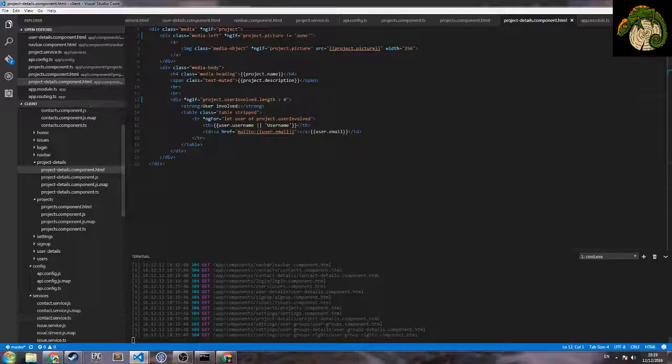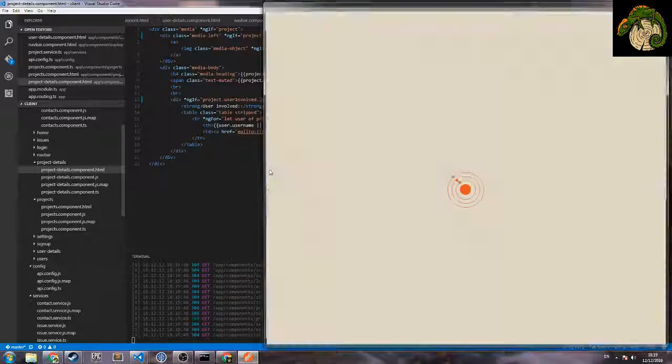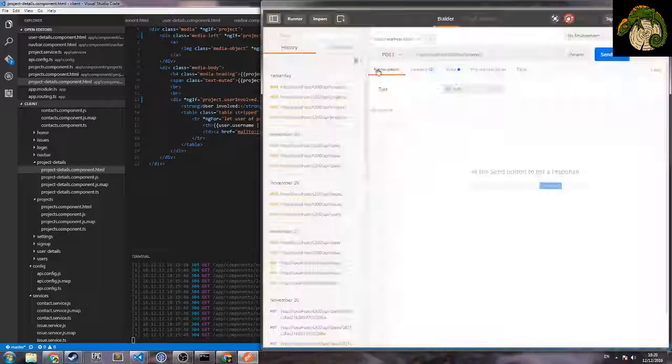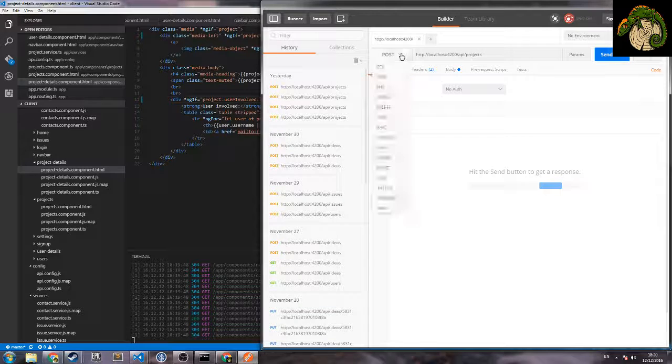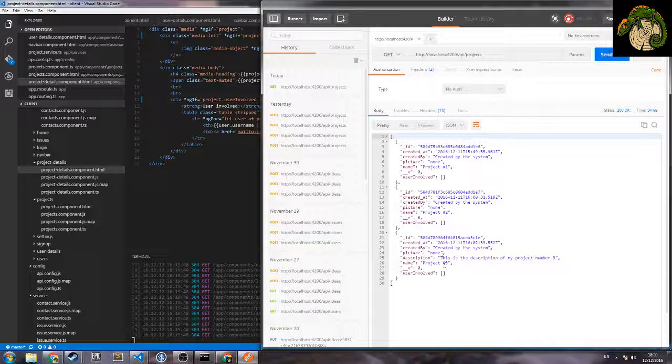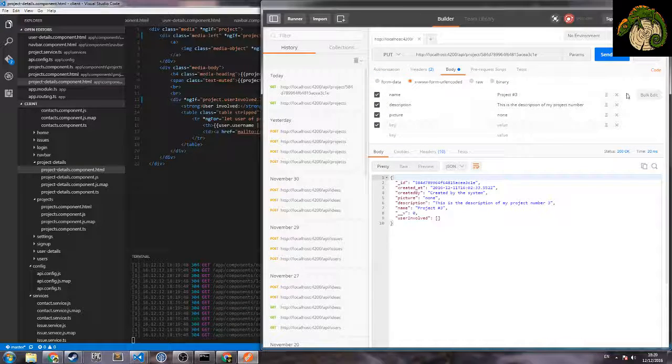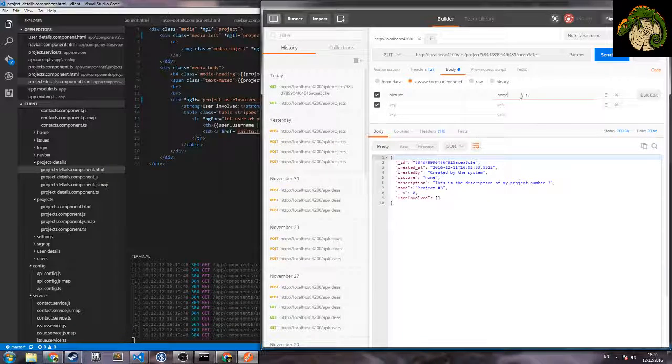Okay, so let's use Postman just to check how it looks with the picture. So here, let's get all the projects first. Then let's take project number 3, the ID. So if I do that, I should get only this one, and now I can rotate it, and I have this and picture.